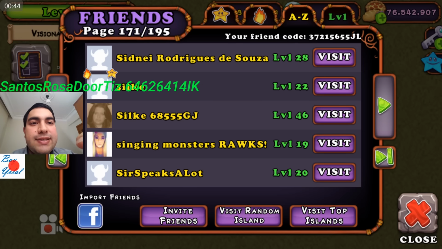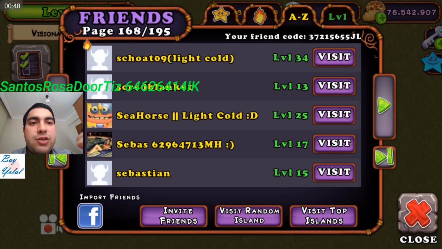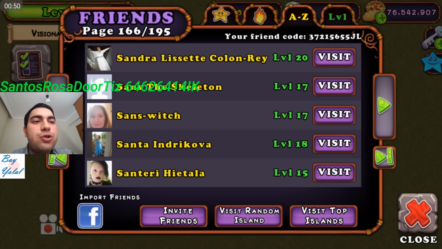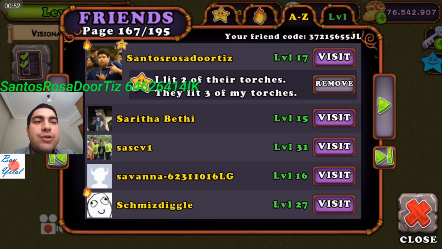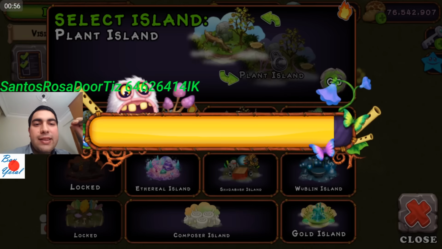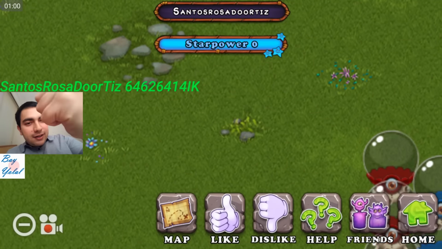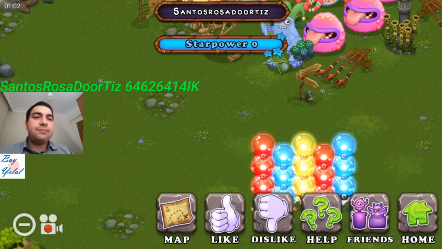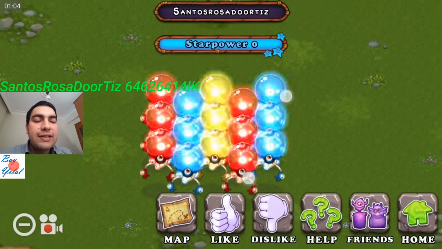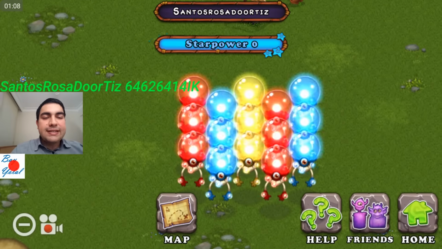Spencer, Scooby, Sydney, Shevchik, Schwartz, Santos, SantosRosadoortiz. Let's visit your plant island right now. Are you ready, guys? I am ready. Wow, this glows. Thank you so much for the warm greetings.